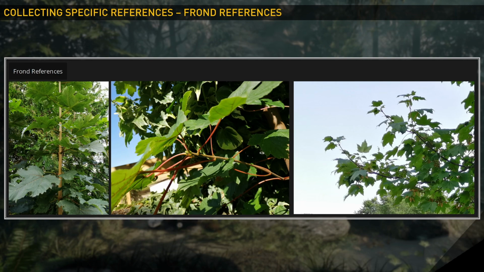But what is very important, though, is the front references. And that, I cannot stress enough, is probably the most important reference of all of them, as front references are basically the recipe of how the plant is being created. This will show you what you need to do in order to recreate it in Speedtree. So without having this recipe and the front references, you won't really be able to replicate any branch structure or even the entire plant at all.